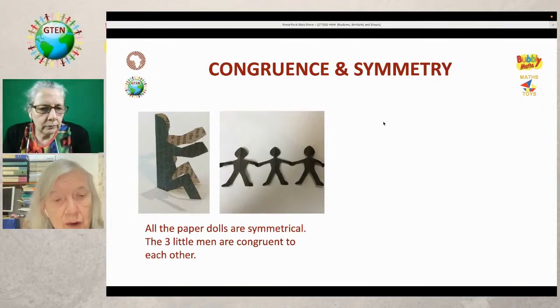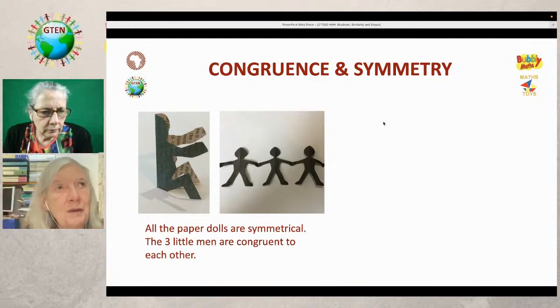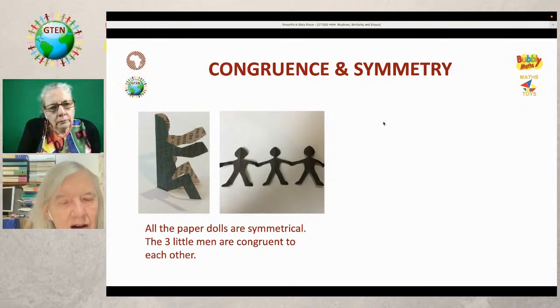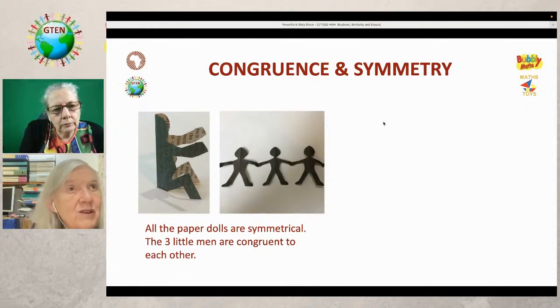I concertinaed the paper before I cut out those little men and then opened them out. I did it very carefully so they were holding hands. It's a lovely thing to do if you haven't done it before, to make paper dolls all holding hands in a long line. Because you cut them that way, I did three at the same time, they are what we call congruent.